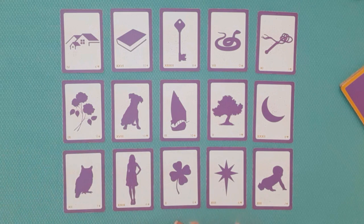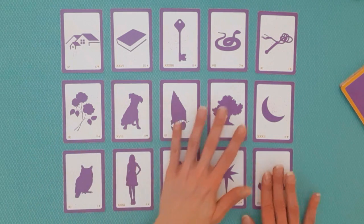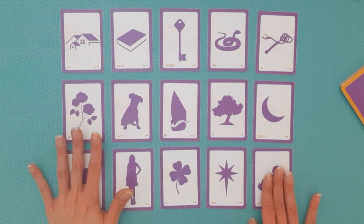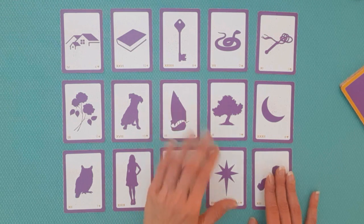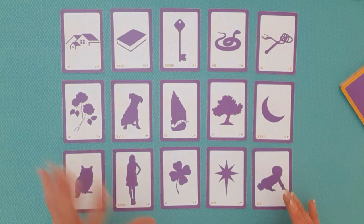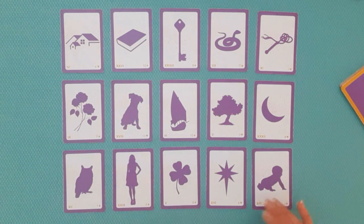Now, this can also apply in another context of your life, depending on what this venture is that you're focusing on. If it's a work project, I think you can look forward to customers. You can look forward to supportive colleagues, supportive partners. There is a strong sense of collaboration here. The thing about the tree and moon is that they're steady and slow. So even if there's lots that seems to come in here, in time, you build that connection with these people and they help your business grow. And it helps you achieve your goals. So also very supportive in other contexts like work.